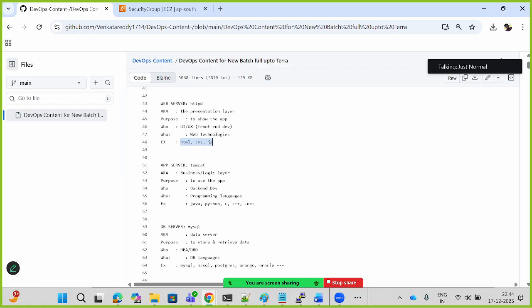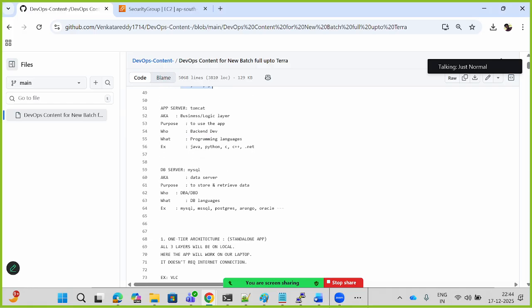And if we go to the application server, this is an application server: Tomcat or whatever it is, Nginx and Docker containers, everything is there. I will tell later one by one. So here, the business and logic layer, to use the application, backend dev programming languages are Java, Python, C, C++, and .NET.